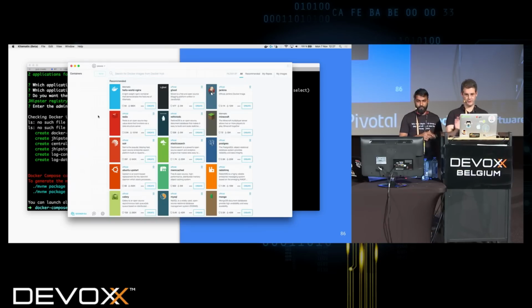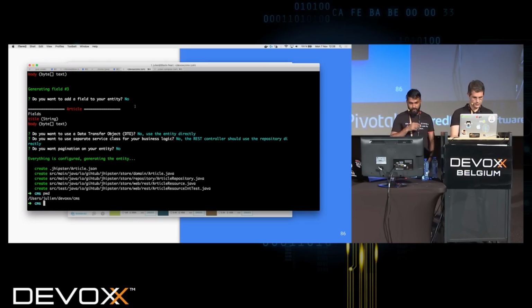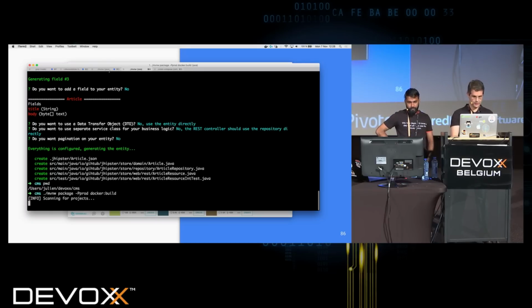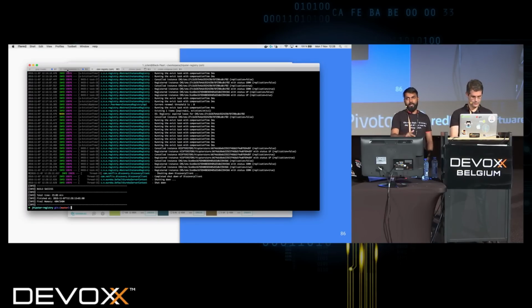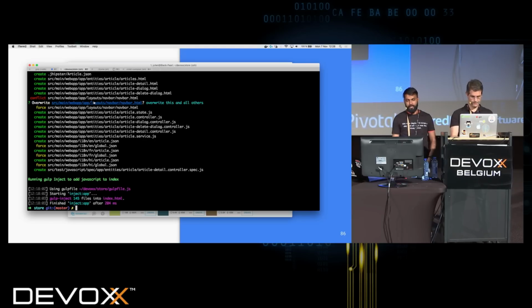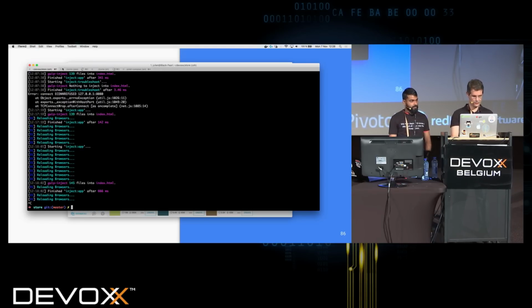Okay, so my Docker is empty. I run the Docker Compose generator. It saw my CMS and my store. I told it to create a complete configuration for those. It saw that we hadn't generated the Docker image for both. So for the CMS, let's create the Docker image, and it gave me the command line to do it. You can just copy-paste the commands into the specific services to generate the images. We didn't do the right thing, so it just told us what to do.